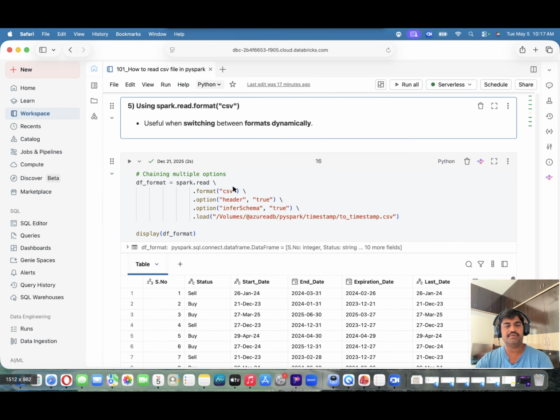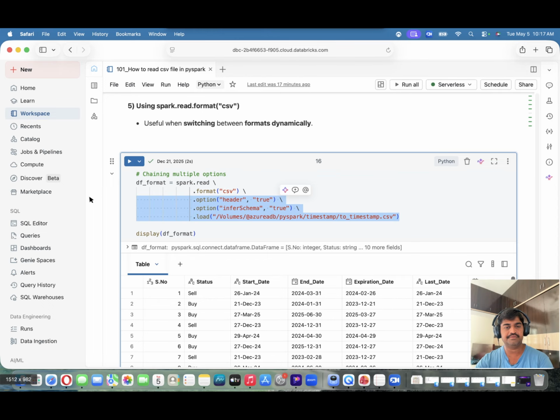So here in spark.read, these three lines of code are the same. The difference is load. Earlier we wrote .csv, but in this method we write load, and the CSV is specified using the format method, dot format CSV.